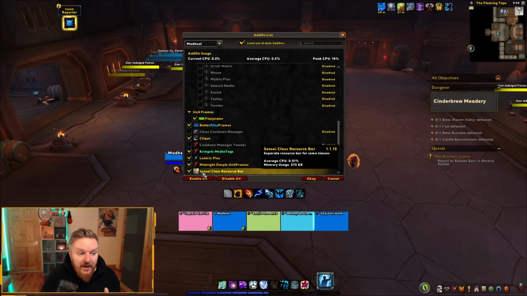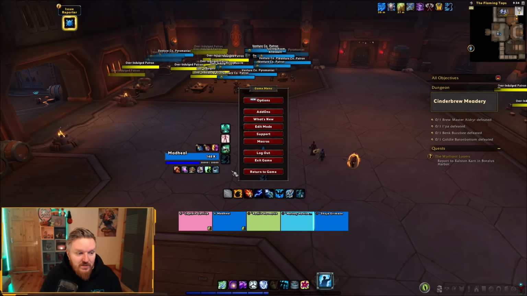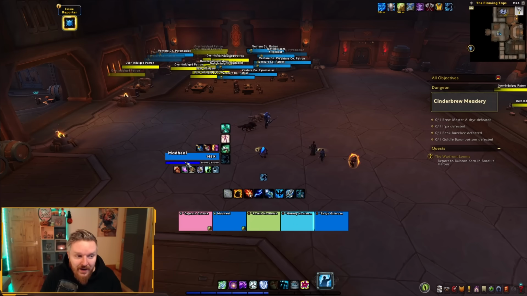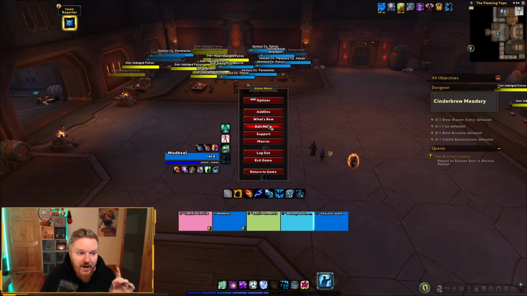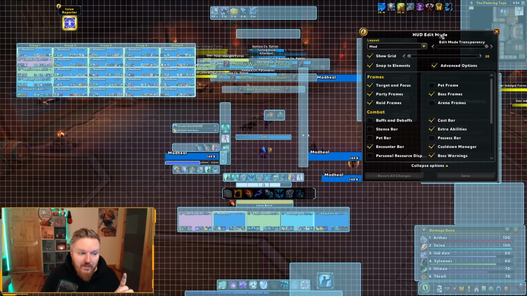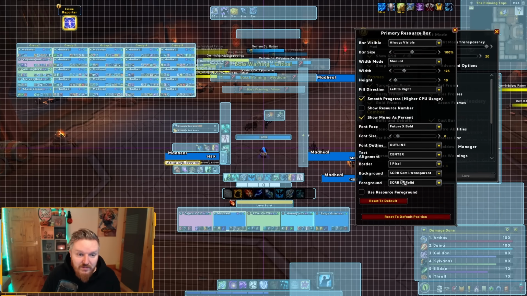In terms of Sensei Class Resource Bar, I'm using Sensei Class Resource Bar for my mana right here. Now, this add-on is absolutely amazing because it literally integrates into your edit mode. You go into edit mode and you can see here my primary resource bar. I can click on that and I have a bunch of options here in terms of different font, in terms of different textures. And then I have a secondary resource bar right here.